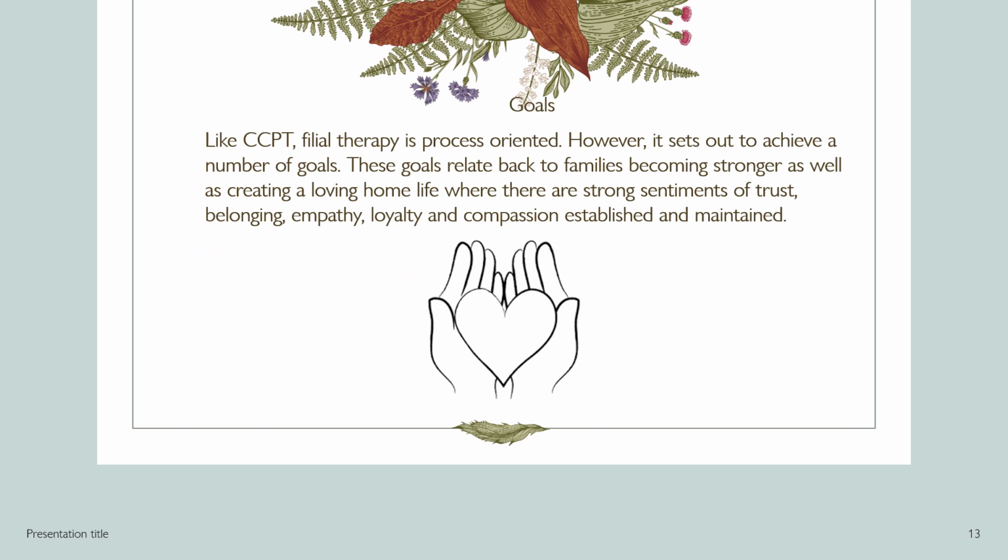Like child-centered play therapy, filial therapy is very process-oriented. However, it does set itself apart in some ways in that it sets out to achieve a number of goals. These goals almost always relate back to families becoming stronger, as well as creating a loving home life where there are strong sentiments of trust, belonging, empathy, loyalty, and compassion that are both established and maintained.